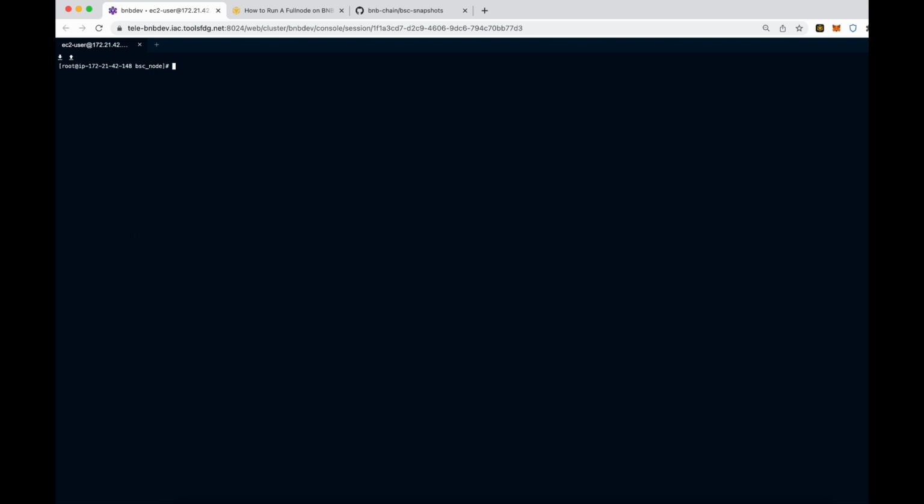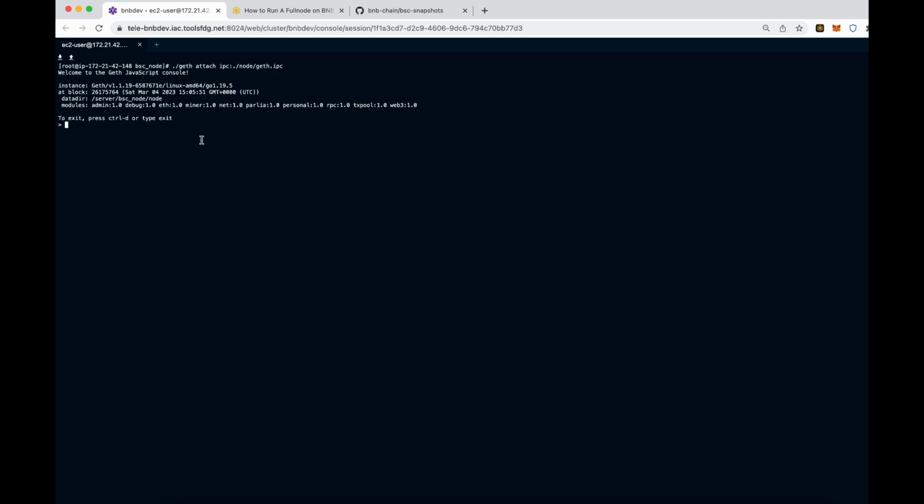We can do that by starting the Git JavaScript console. I'll just paste the command here. The first thing we can check is eth.syncing.